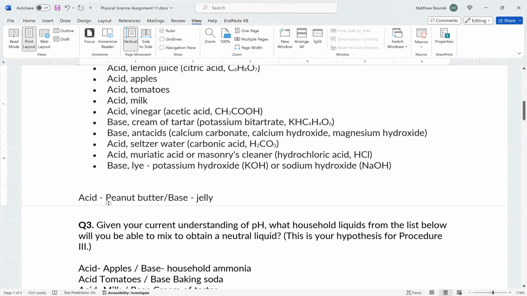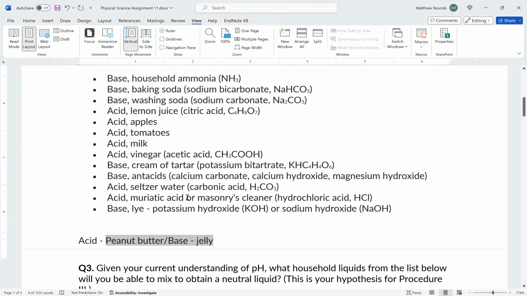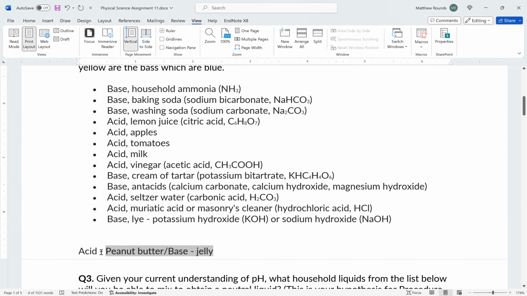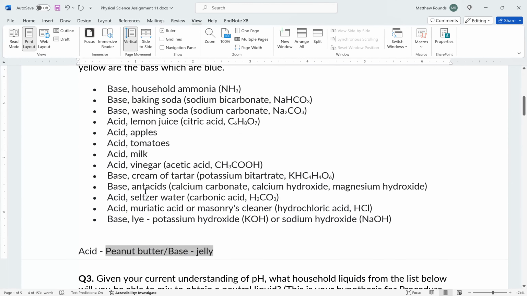And you made a substitution here for peanut butter and jelly as an acid and a base. It looks like you made up your own combination, not one of the ones that was here. Yeah, I think we did that one together though. Okay, I definitely would not have suggested that. I would have suggested something else.